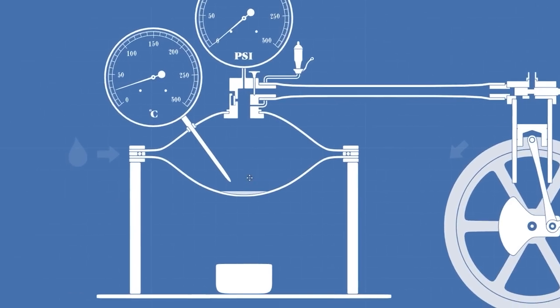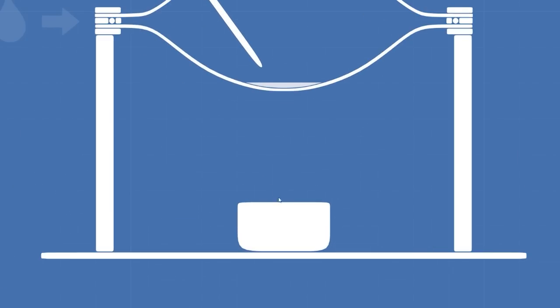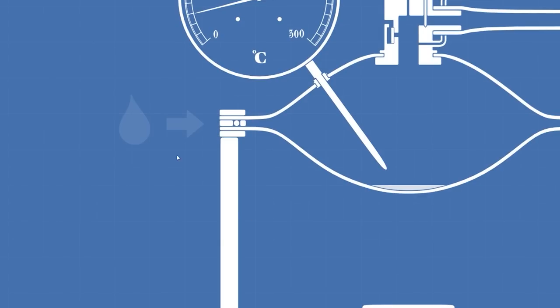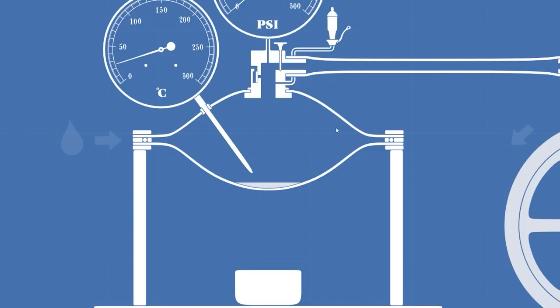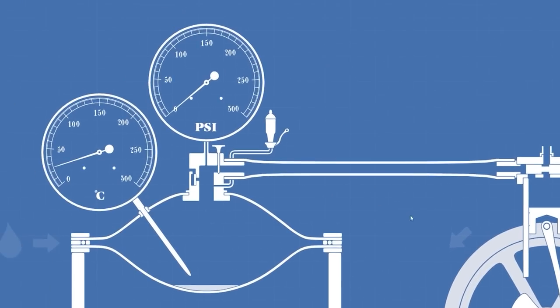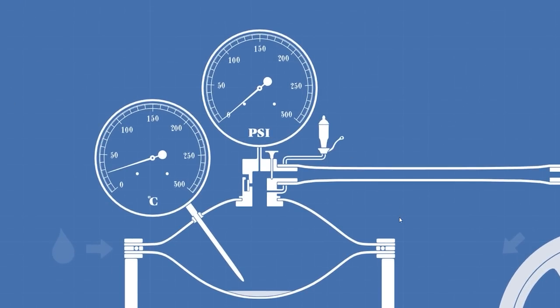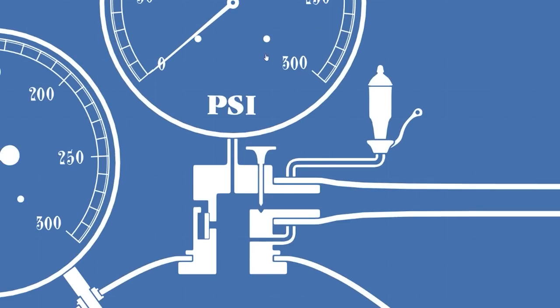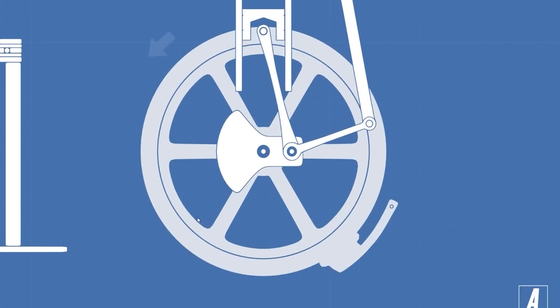So this is the engine and we're gonna have a quick look around its controls. We can control the heat source by clicking on it and dragging up or down. We can do the same thing for the water, increasing the amount of water going in or out of the boiler, the boiling vessel. We've got a whistle which does nothing, and we've got the throttle here where we can open and close the throttle valve. And then finally on the right we've got the brake block.